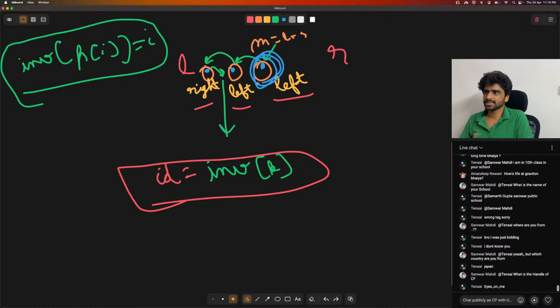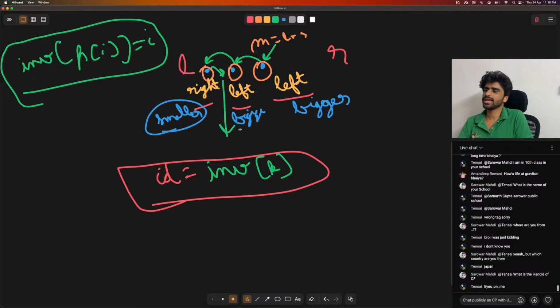So for example, this element has to be bigger. So you need a bigger here, you need a bigger here, and you need a smaller here, right? So you can count how many biggers are needed and how many smallers are needed. And then you can also check if this value is actually already bigger.